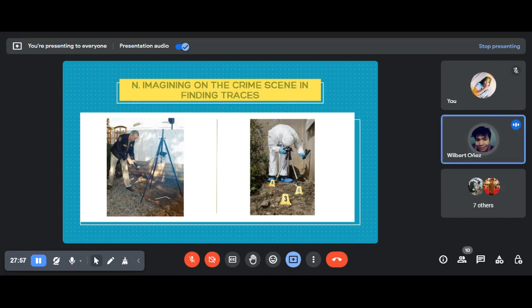Good day, everyone. I'm Albert Ayones, and I'm going to discuss imaging at a crime scene in finding traces. First, observation. In the absorption or reflection mode, a crime scene is a very complex environment in which traces with evidential value coexist with many items that do not carry any significant information about the event. Moreover, traces are often tiny. Sometimes the perpetrator tries to erase them, and thus their detection is not easy.